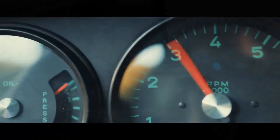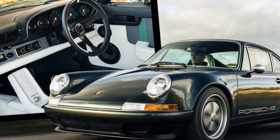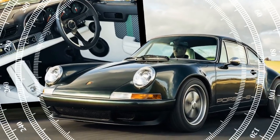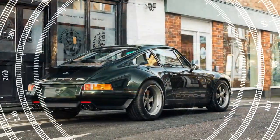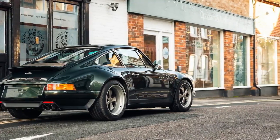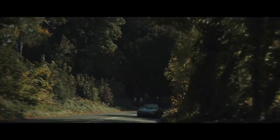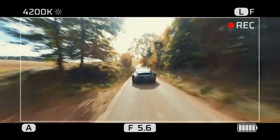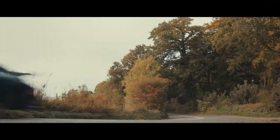Established in 2016 by Adam Hawley, a former designer for Jaguar Land Rover, Lotus, and BMW, and Lucinda Argy, a marketing and business development specialist, Theon Design creates handcrafted 964s, each requiring approximately 6,000 hours to construct, ensuring uniqueness in every build. Pricing begins at around $480,000, excluding the donor car, shipping, and local taxes.